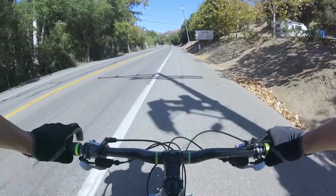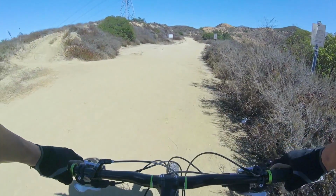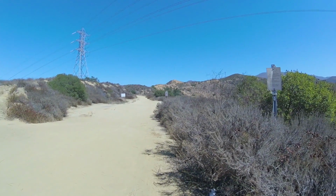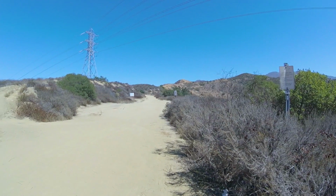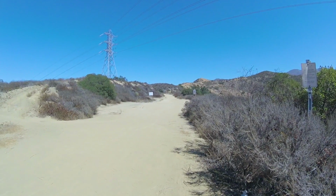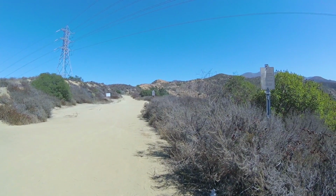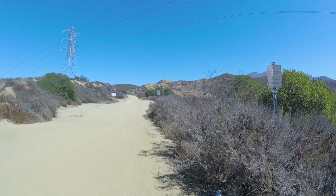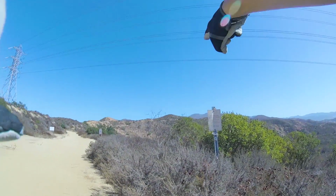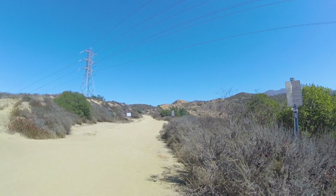All right, so I'm heading up to this area called Santiago Truck Trail. Before I get started, I'm going to go through a couple of things I'm considering from a safety perspective. Right off the bat, I've got these power lines. I don't want to fly anywhere near these, so I want to make sure I get a good calibration. I don't want to take a chance on flying an unproven drone, one that I haven't personally proven out, into these giant power lines and costing somebody a bunch of time and money. So I'm going to ride up this trail along this ridge, maybe about a mile or so, and take a look.